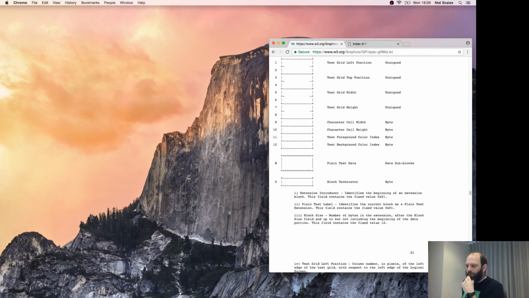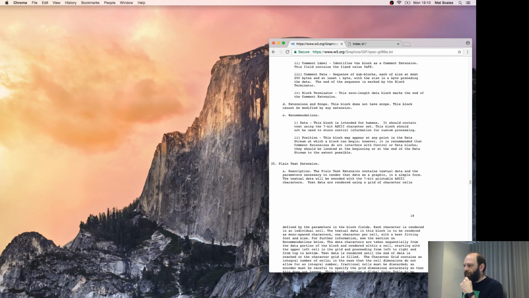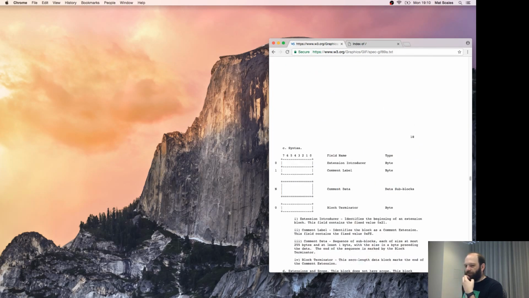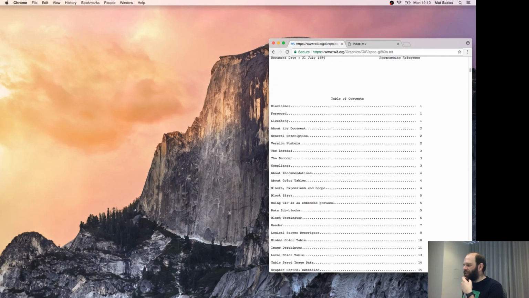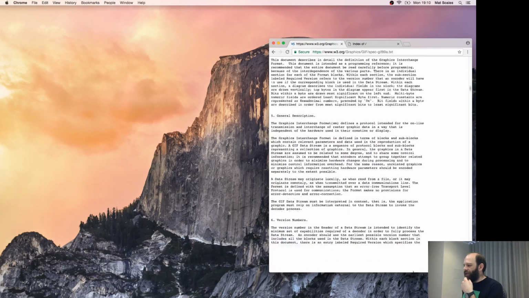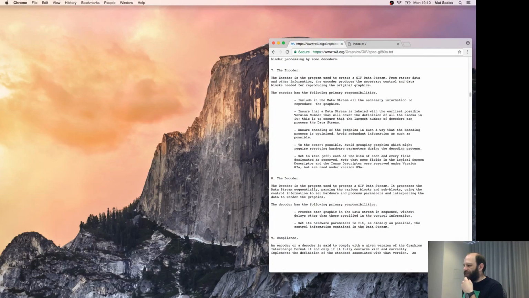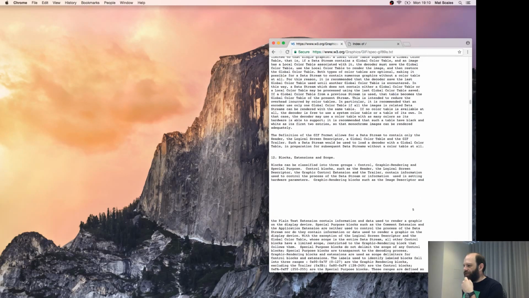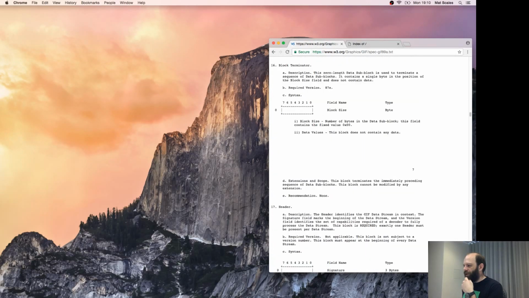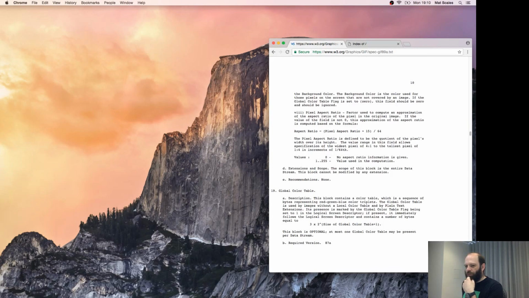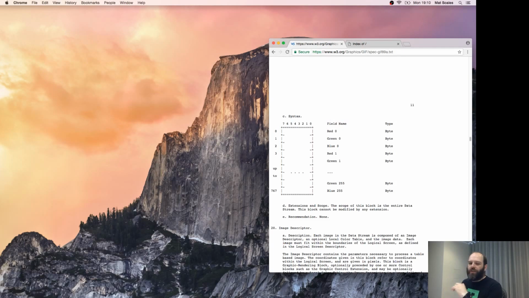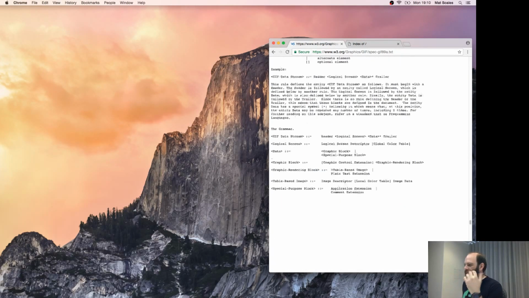Now, if we have a look over at the spec here, when I was flicking through the spec, I found it to be a little weak in its organization. So it starts by giving details about particular blocks, and then later goes into which blocks do what. It's in the wrong order for someone to actually implement this.